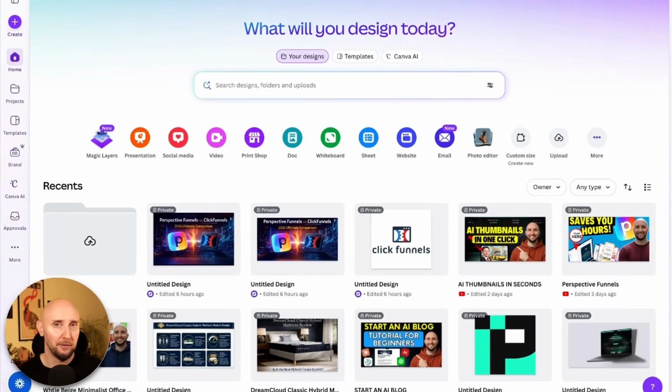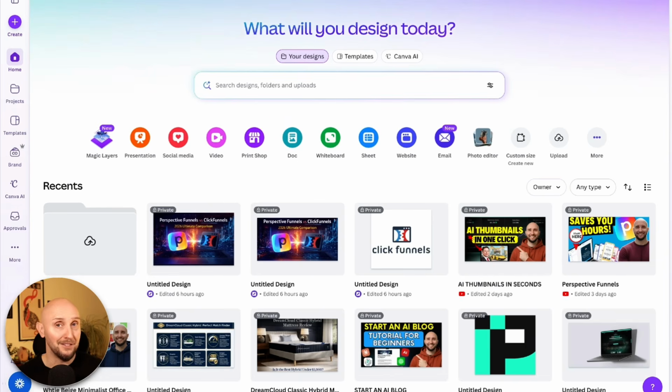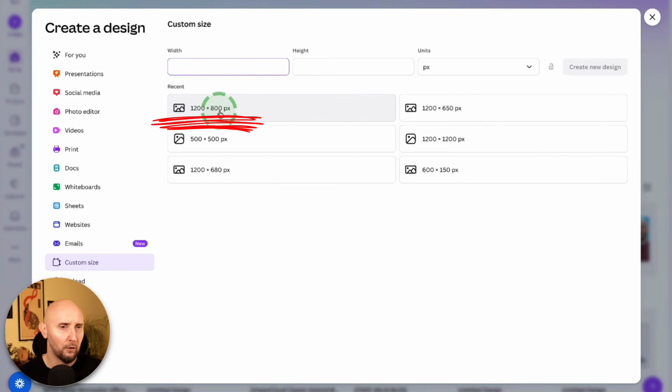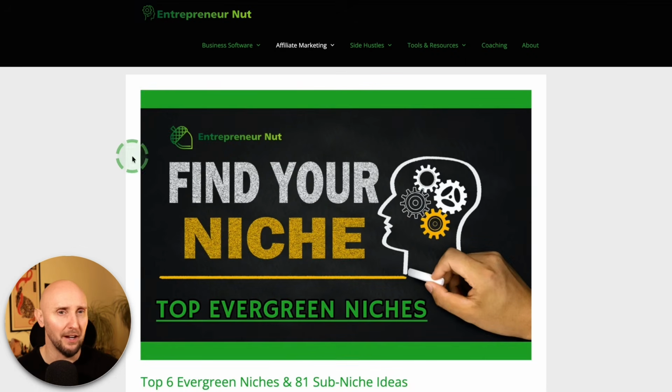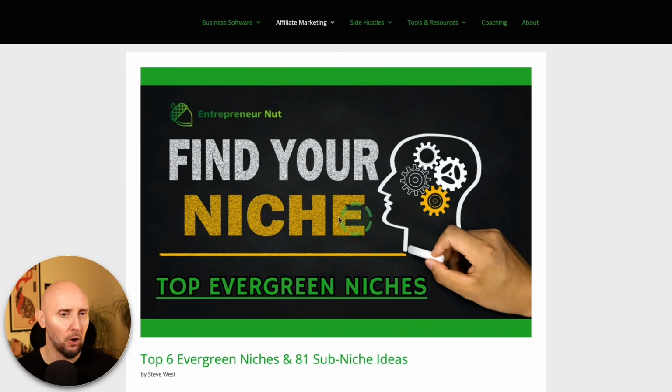Now to do this, before we upload our images to our website, we want to optimize them first. So start by opening Canva, because with Canva, you can use it for free to resize your images to the correct size. So in Canva here, if we come to custom size, two main image sizes you're going to use for your articles are this one, which is 1200 by 800 pixels. And that's typically used for a featured image in a blog post. For example, this image right here, this is the featured image for this article, which is the first image at the very top of the article.